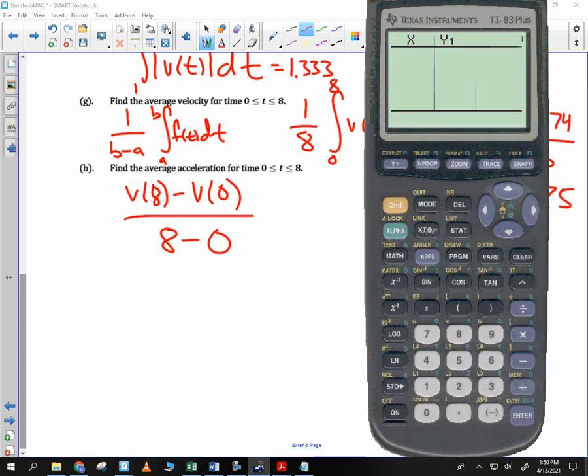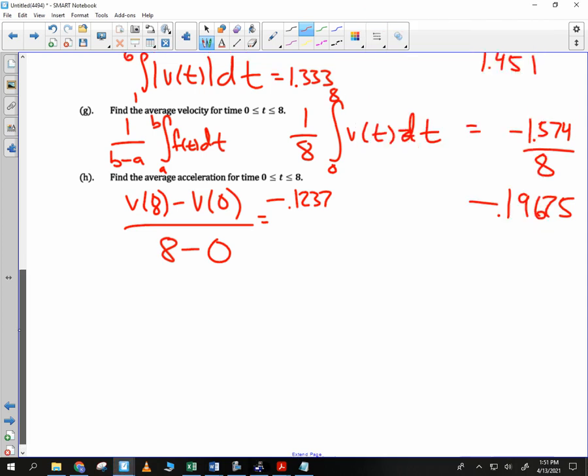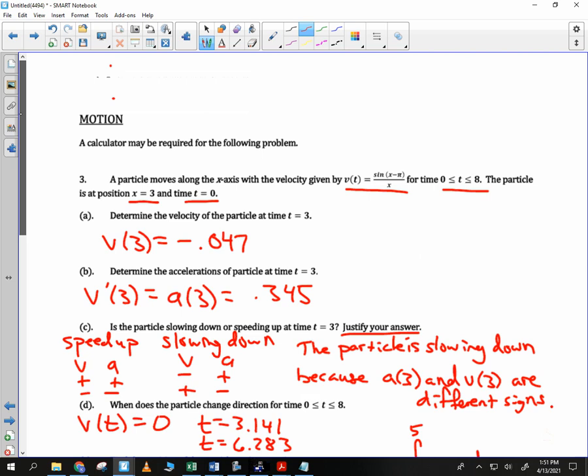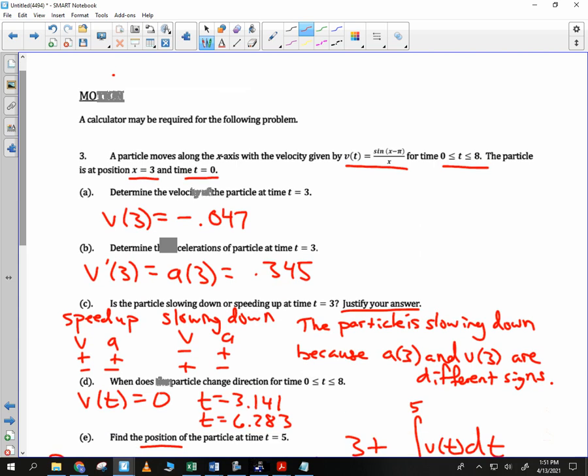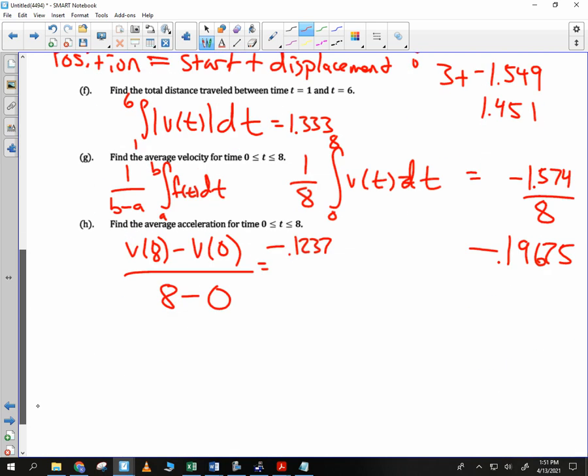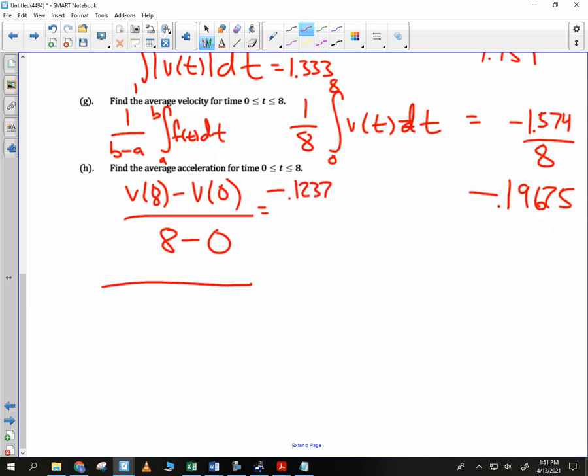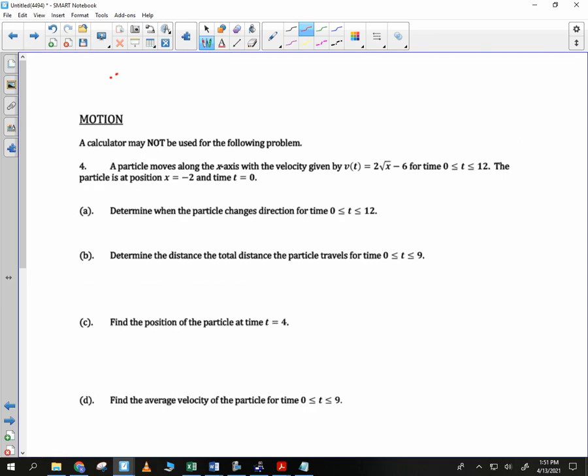Look at the table, second table. I plug in 8, enter, and I get negative 0.1237. I'll plug in 0, and it says error. What's going on? Oh, that's because there's a 0 here, so it doesn't work. But this is how you would set it up. It looks like 0 is not part of its original domain. My bad. Sorry about that. Will you forgive me? Thank you. Flip it over.